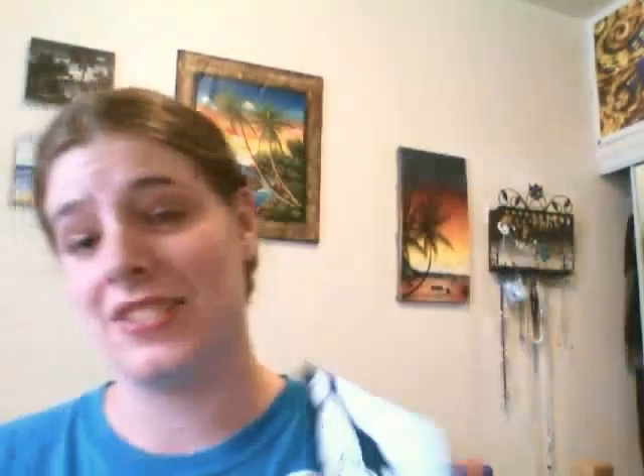This is her postcard — so your homework was to make a postcard? Yes. So this is the front and this is what I just read — I know it's backwards but you're just going to have to deal with that. It looks nice. Thanks. I think the professor will enjoy the pictures. I liked how you had it with words and then had the drawings next to it. That was really cute.